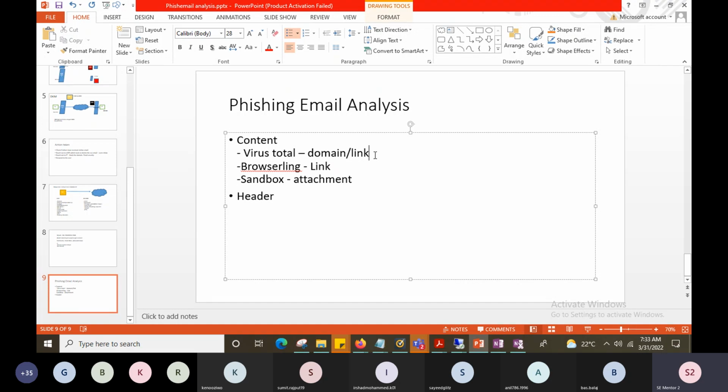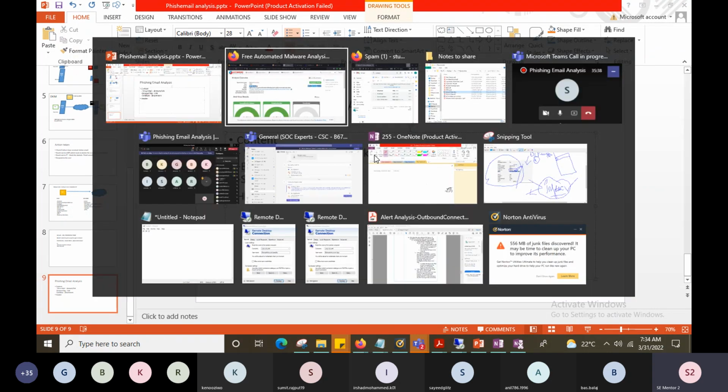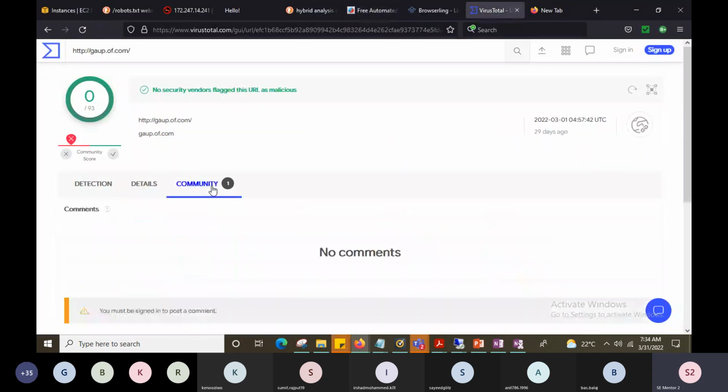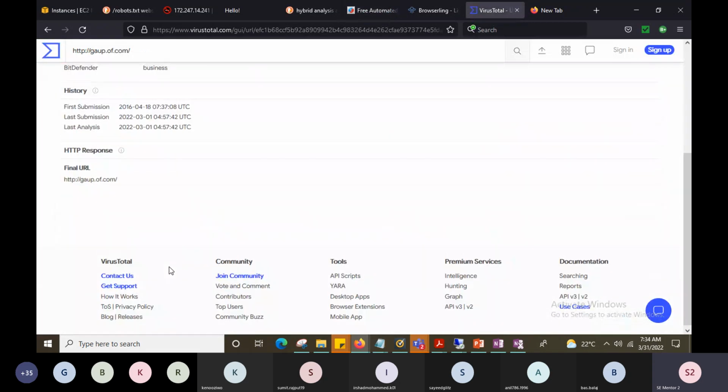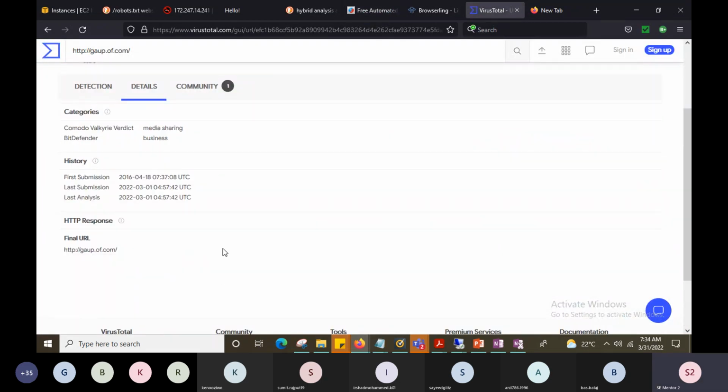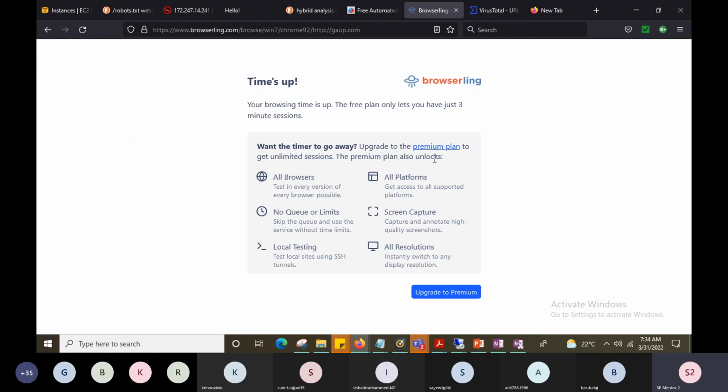And if people have added something in the community, saying we had seen some kind of phishing email that was sent, you will find all those details in Virus Total, in the community, and even in the details. You will get more information, but browser link will give you the actual page where that link leads to.